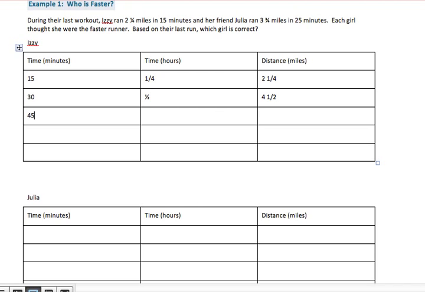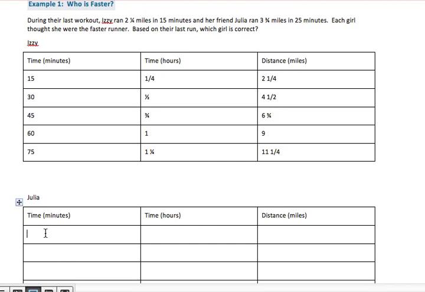If she were to go 45 minutes, we would be tripling the numbers. That would be 3/4 of an hour and 6 3/4. If she went for 60 minutes, that is 1 hour, which should show us a unit rate, and that is 9 miles. And we can extend it one more to 75 minutes, which is 1 1/4 hours, and she can go 11 1/4 miles during that time.